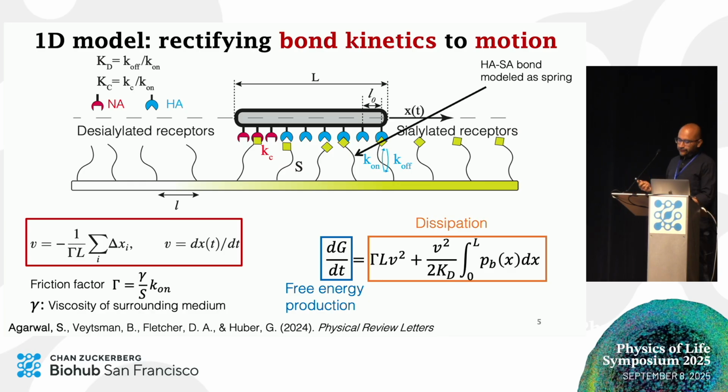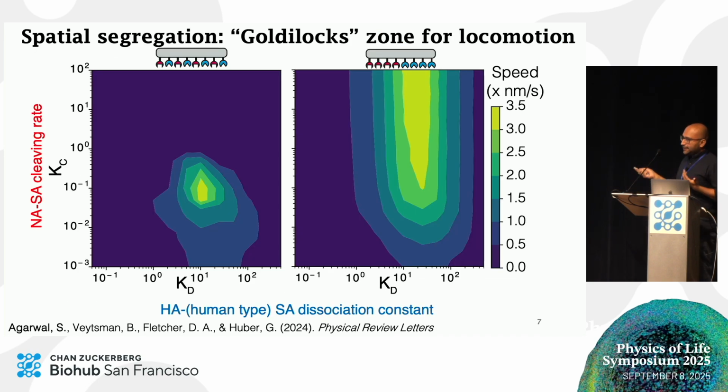The main takeaway from this work was this: if we plot the mean speed as a function of the hemagglutinin binding affinity on the x-axis and the enzymatic activity on the y-axis, then compared to the mixed distribution of HA and NA, which is confined to a sweet spot, you get a much larger, expanded Goldilocks zone in binding affinity for these polarized virions, which is largely insensitive to neuraminidase activity. And this might explain why neuraminidase inhibitors like Tamiflu may not be good at blocking initial infection.